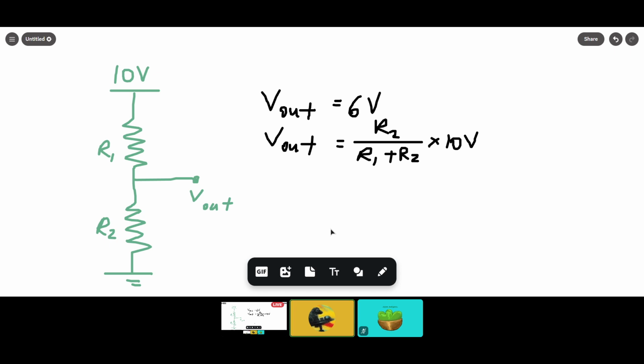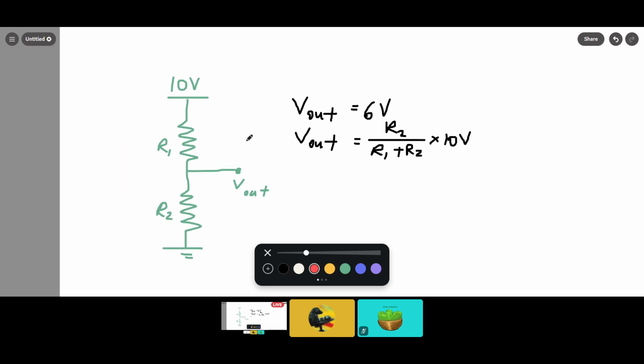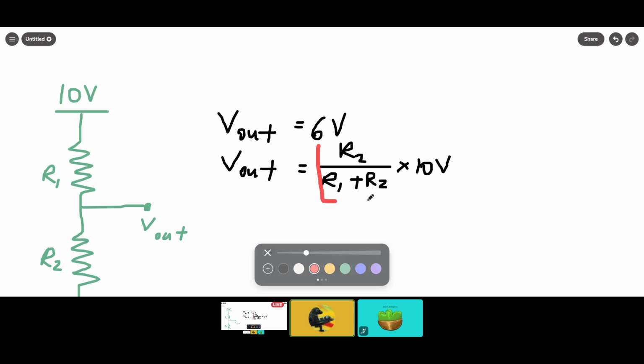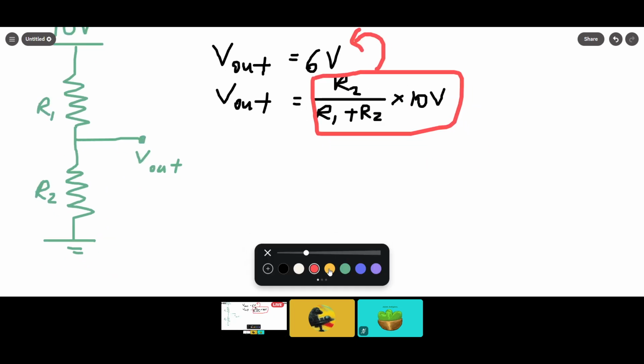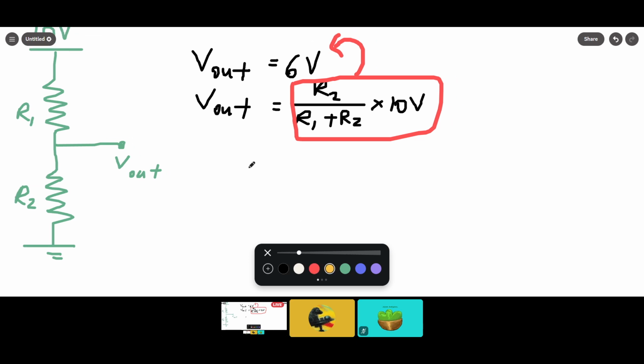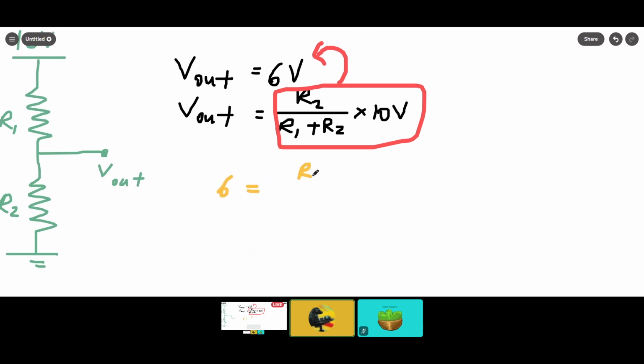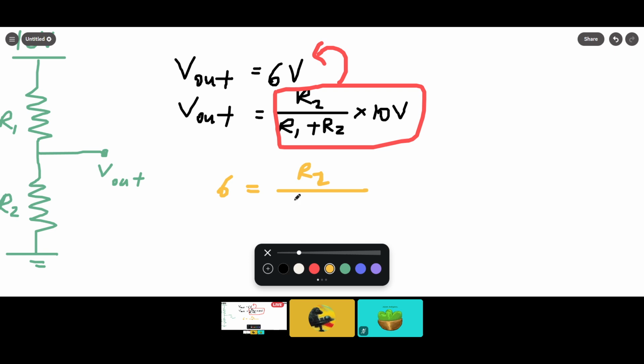let's do this voltage divider question right here that I've been staring at for the past 3 minutes. They tell us that 10 volts are supplied to this voltage divider circuit. They tell us that the output is supposed to be 6 volts, and R1 and R2 are demonstrated in this equation, which so happens to be 6 volts. So let's rewrite this: 6 equals R2 divided by R1 plus R2, times 10.